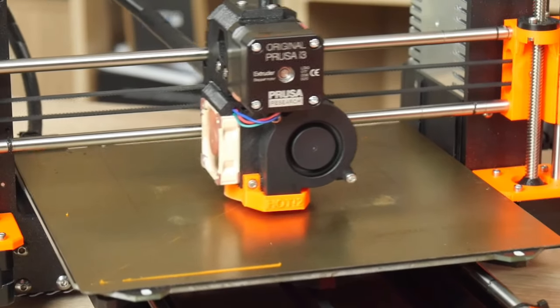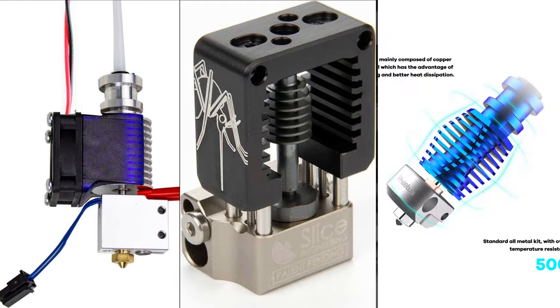Besides these 3 major upgrades, in my experience I didn't see gigantic improvements with further upgrades on the hardware side. These 3 upgrades alone will put your machine at a reliability level hardly obtainable by a stock machine — unless you buy a Prusa, which already has all these pieces from the factory. You can install a fancier hotend like a Volcano, a Mosquito, or a Dragonfly, linear rails, 0.9 degree stepper motors, or new ticker belts. If you enjoy modding your 3D printer, go for it. But don't go down an upgrade rabbit hole draining too much energy from your business. The more parts you change, the more money and time will be required to get everything working together as an ecosystem, not to mention further changes to slicer and firmware settings.